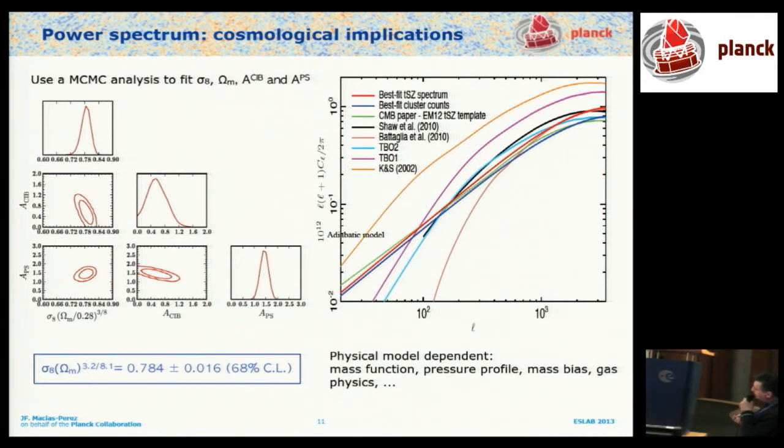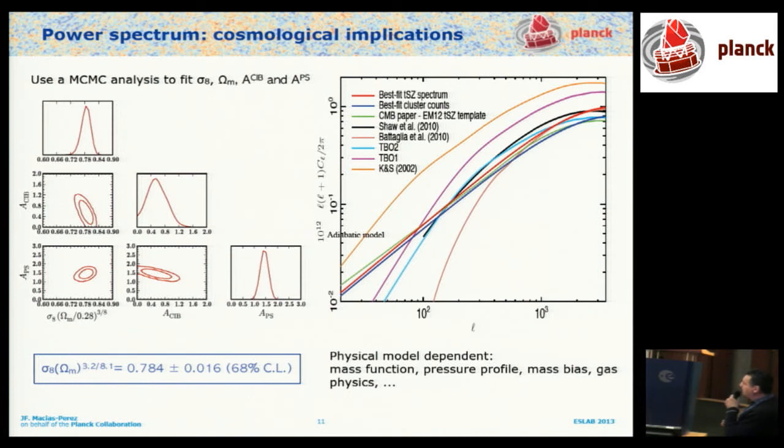And the only thing you really need to look at here is that we don't have any degeneracies between the, well, we don't have degeneracy, actually. We have a strong degeneracy between sigma 8, okay, if I can follow it. I can't see it anymore, but okay. We have a degeneracy between sigma 8 and omega m, which we actually parameterize by a combination of the 2 parameters. So finally, what we actually measure is sigma 8 omega m, and we get a result which is consistent with the one presented by Marian before.